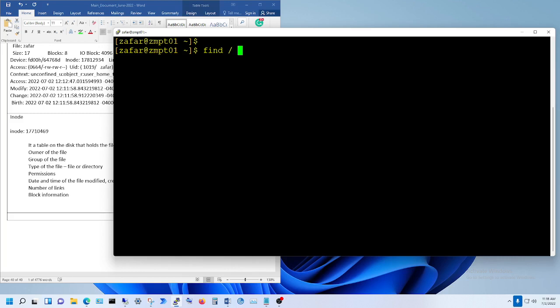I'm going to find in root with -inum. This time you're going to use the inode number to find the file. And what I'm going to do is 2 greater than /dev/null. I'm sending all the garbage information I don't need to see to null.